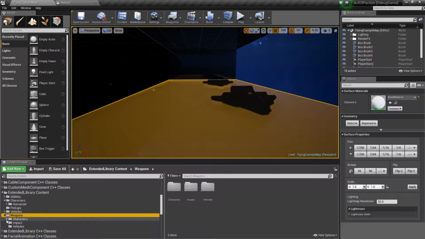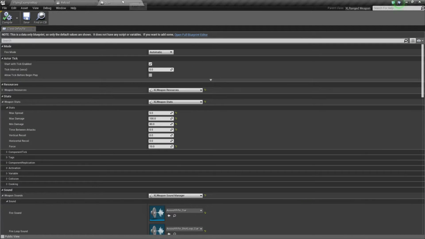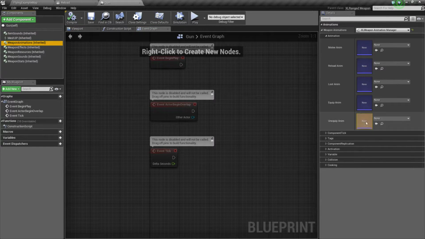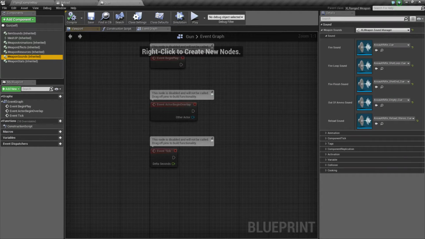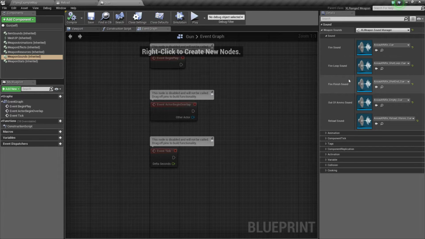Come down to, we've got to find our weapons, character, weapons, gun, and this is our only gun currently. So we're going to come down to the weapon animations, and we can see we have melee, reload, loot animations, equip, unequip, and we're just going to want to set this to reload. We can actually check if we have any reload sounds. I don't know if I do. Yep, I don't currently. I can get some, but we'll worry about that later. It's not super complicated how to do the reload. Oh, wait. It's already set. It just was in a different location.